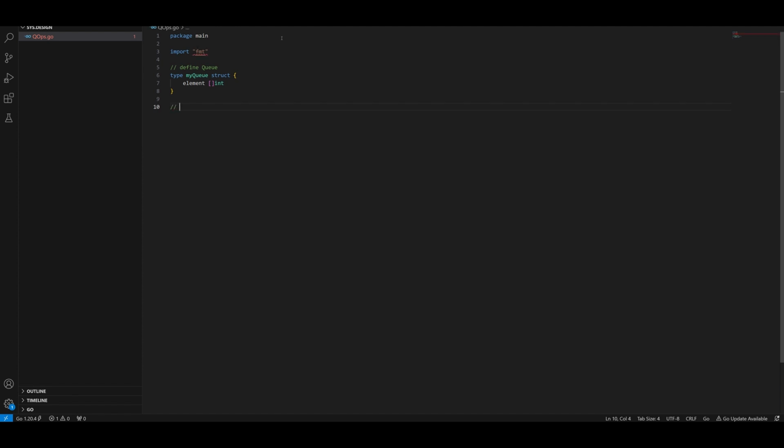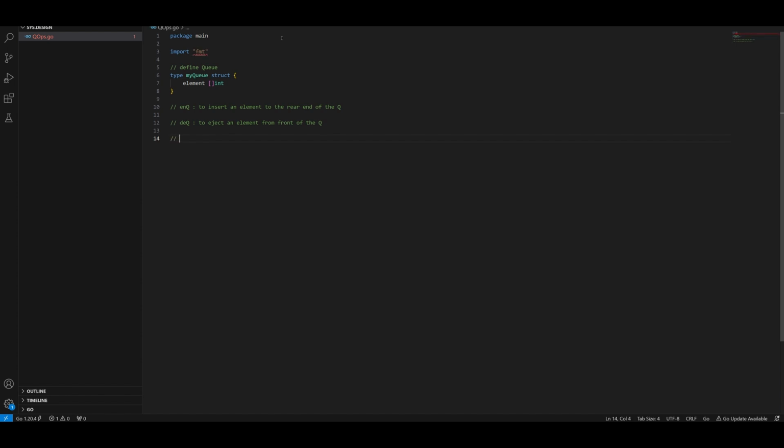Now we will perform three operations. Enqueue operation that is going to push an element to the back of the queue, or rear of the queue, so insert an element to the rear end of the queue. Dequeue operation to eject or remove the element from the front of the queue.